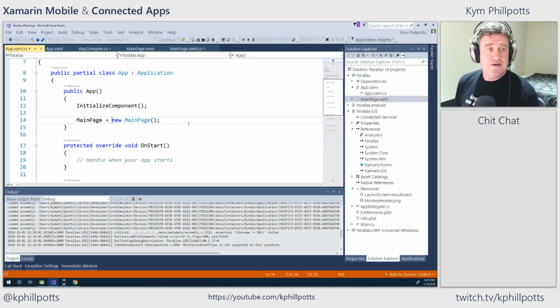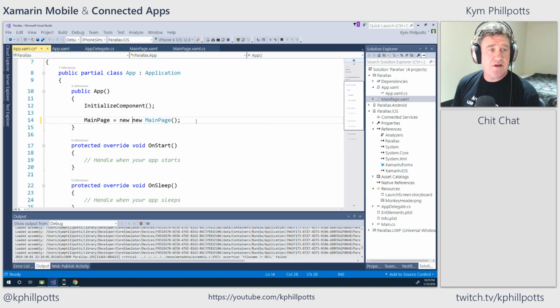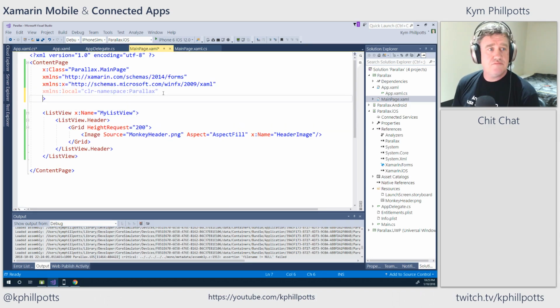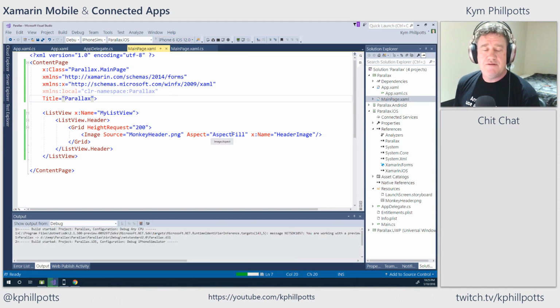So what I actually do here, I'll modify this a little bit. I have a navigation bar at the top, so a navigation page, right? If I wrap this in a navigation page, and then I give my main page a title, and then spin that up, it's probably going to look a little bit better.